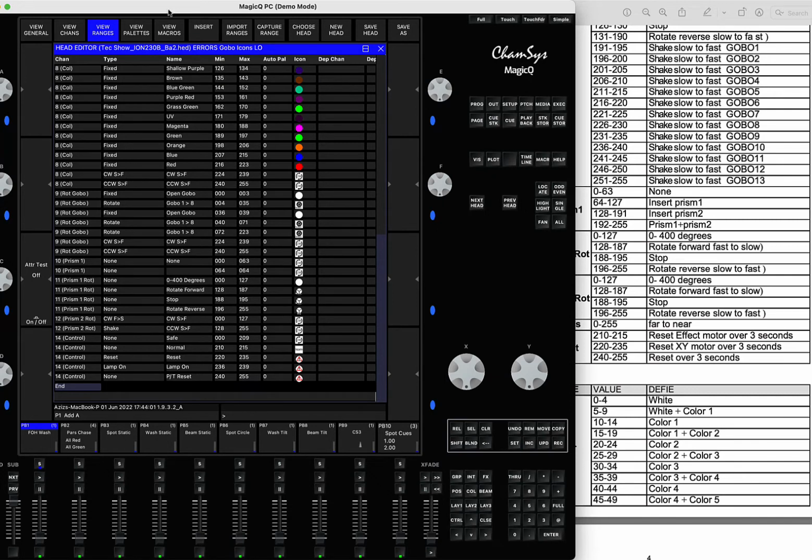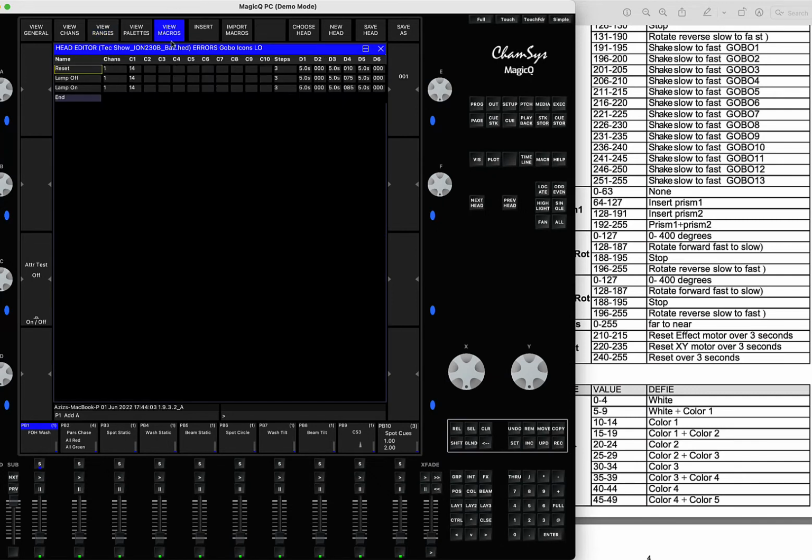Now let's create a macros. So when you go into the macros, and you look into this menu, you will think, oh, I don't actually understand what's going on. And I will actually show it. I will explain to you how to work here. So first of all, you need to apply certain macroses. So in our case, let's say we're going to have only two macroses, reset and lamp on. That's it. So nothing else.